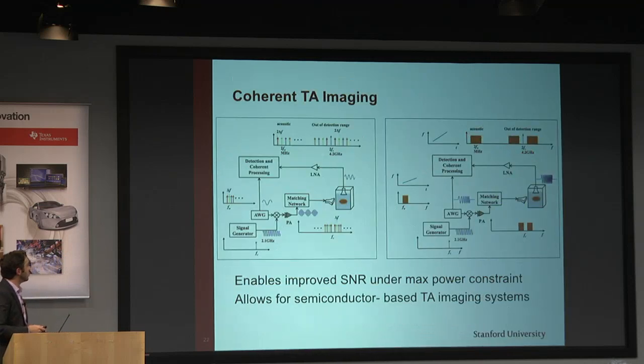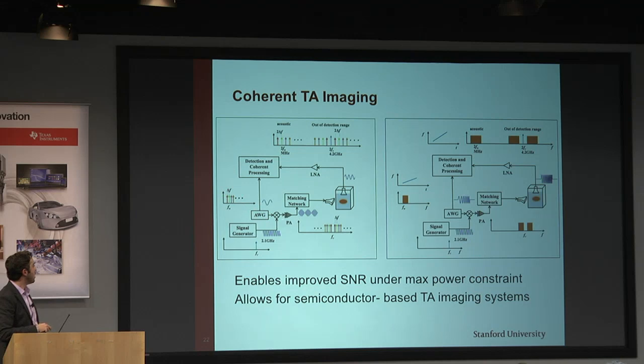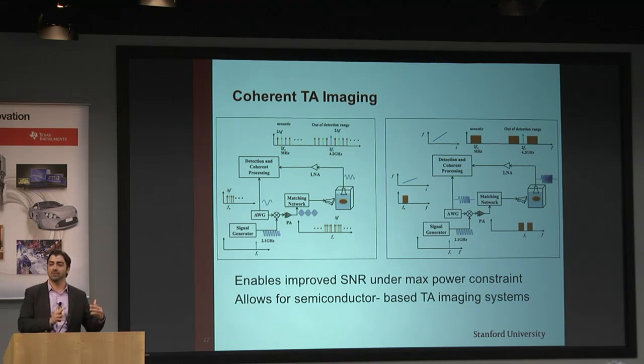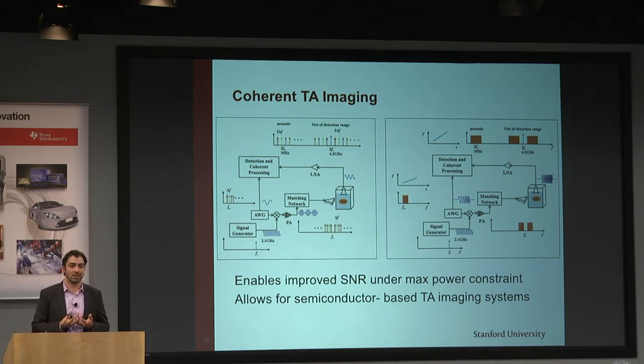So we actually designed two sets of systems. On the left, I'm showing you the SFCW system, the step frequency version, where you take a coherent source, your signal generator, you take the envelope of this and you modulate it with tones, and then once you process it through the imaging, you get the same tones back at a different frequency, the envelope of these tones back at your acoustic frequency. You don't care about the microwave. Your acoustic detector only looks at the acoustic side at megahertz. You can also do this with a frequency chirp, where you take your signal and you chirp the envelope. When you look at the received signal, you're going to see the demodulated version of that chirp in the acoustic range.